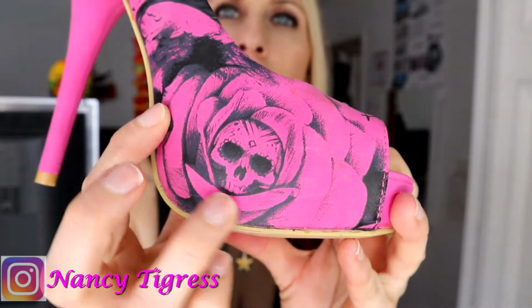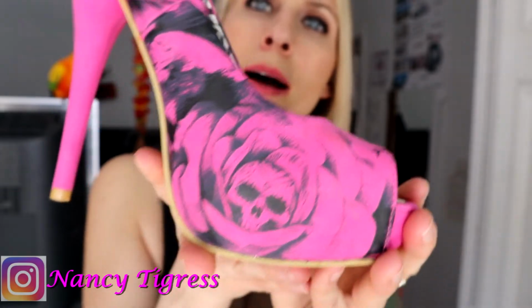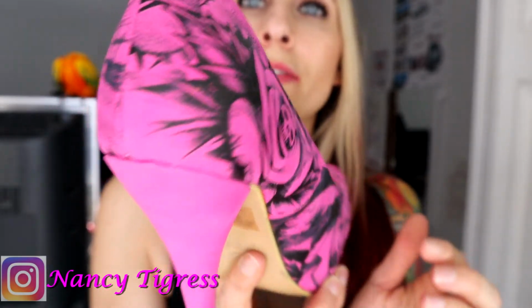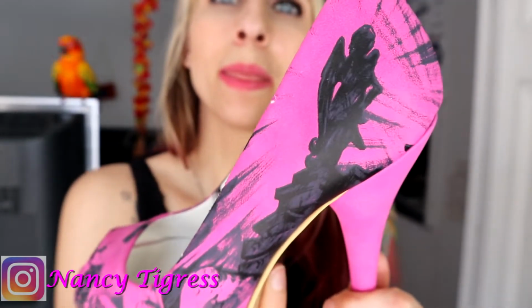So anyways, I like the inside design, and it's also the same for the outside. As you can see, they have little nice roses with some skulls. And if you look on the other side, it almost looks like right here there's an angel. Is that an angel? Yeah, it is an angel. So you have the good side and you have the bad side type of thing. Really cute. Pink. So I do like these shoes.